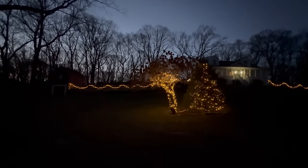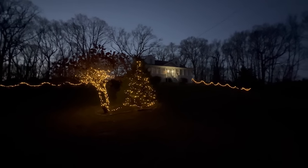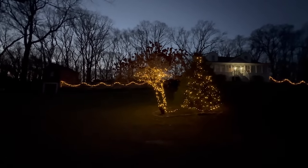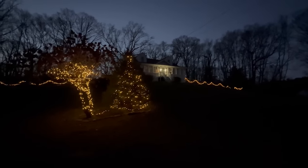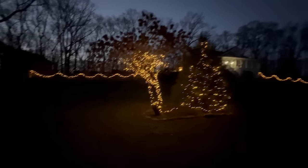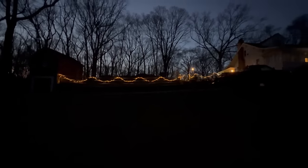So, for somebody that's never done Christmas lights on their house, their entire life growing up, he goes and gets a fence, and a month later, there's Christmas lights all over the place. So, Sarah was pretty happy. She had mentioned she wanted Christmas lights, and I surprised her yesterday. She came home from work. It was dark out, and she saw all the lights. So, I think it looks pretty good.